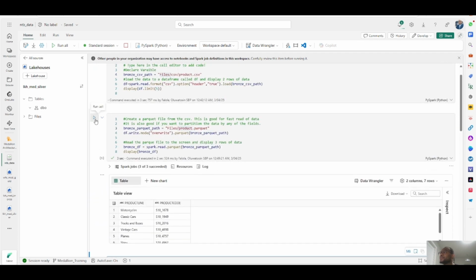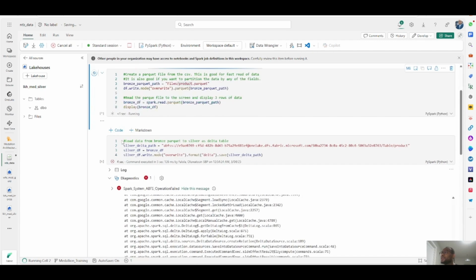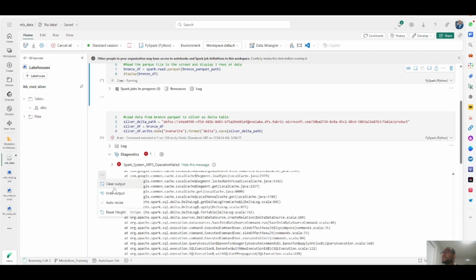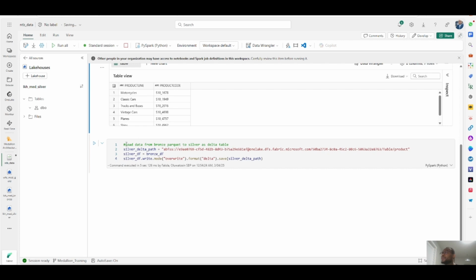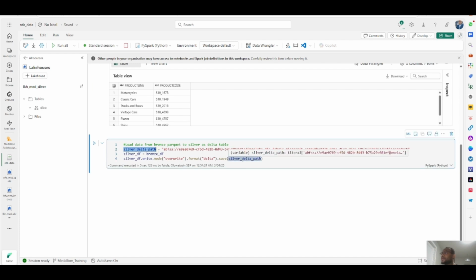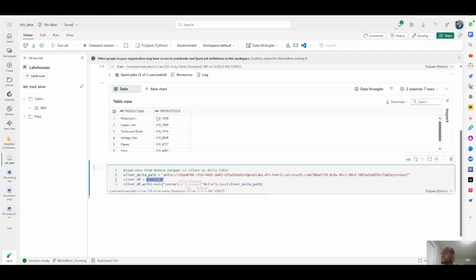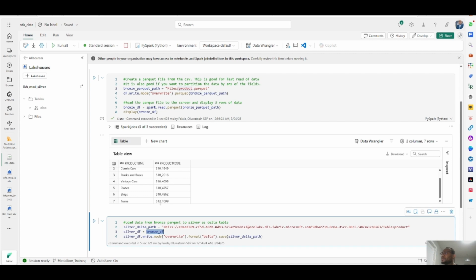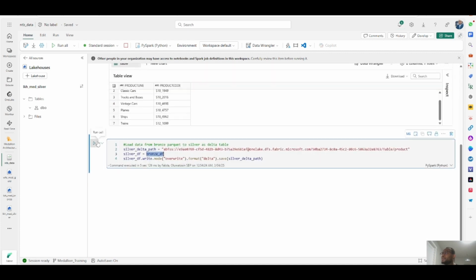I will run this again. Clear this error. So this one is here. I'm saving to this place. I am writing from here, and I am using delta. Sorry, I'm using my delta table.